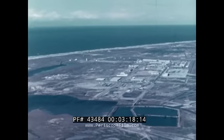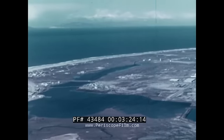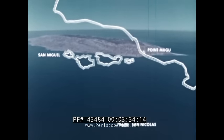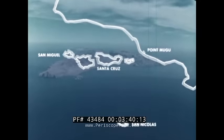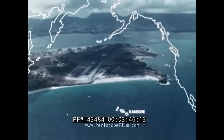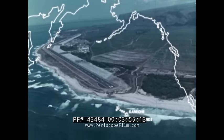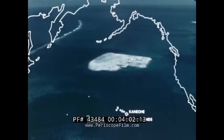The headquarters and some of the most important operating facilities of the range here at Point Mugu cover about 4,600 acres. 55 miles off the coast, we have another 13,000-acre facility — San Nicolas Island. We also have San Miguel Island at 9,000 acres, at least 84 acres on Santa Cruz Island, a range facility at the Marine Corps Air Station, Kaneohe Bay, Oahu, and other facilities in the Hawaiian area. At Barking Sands, Kauai Island, we have a 2,000-acre base.